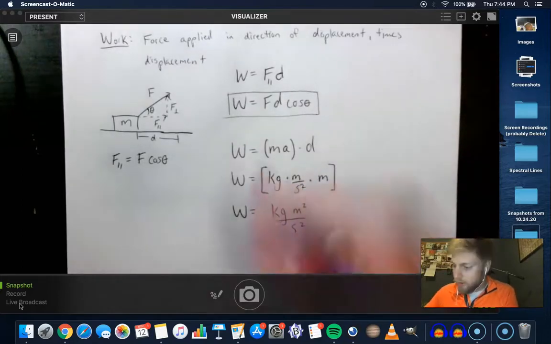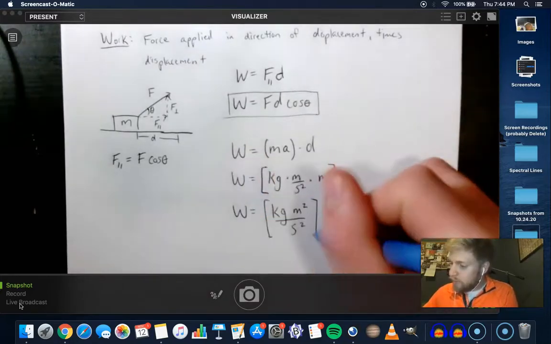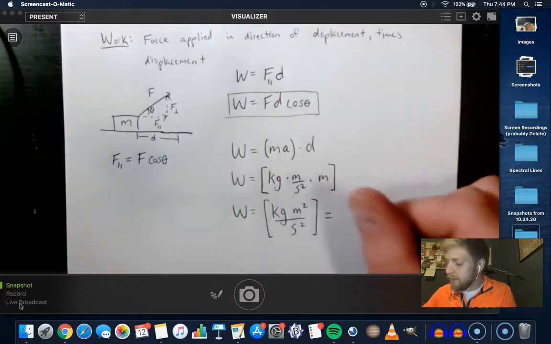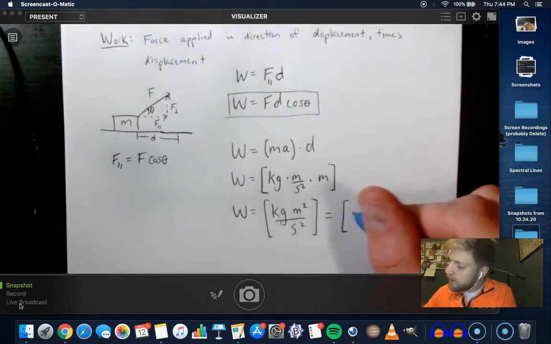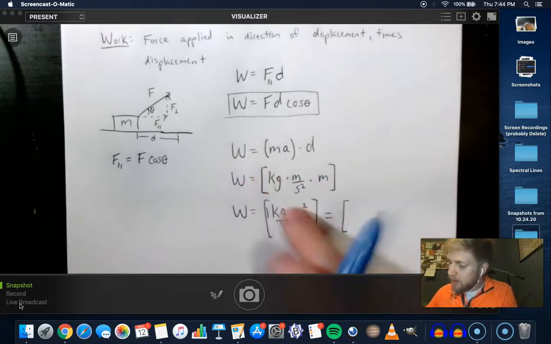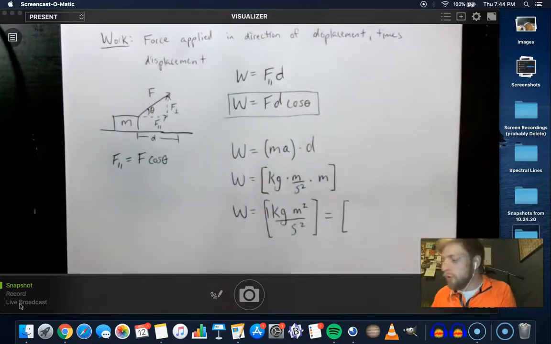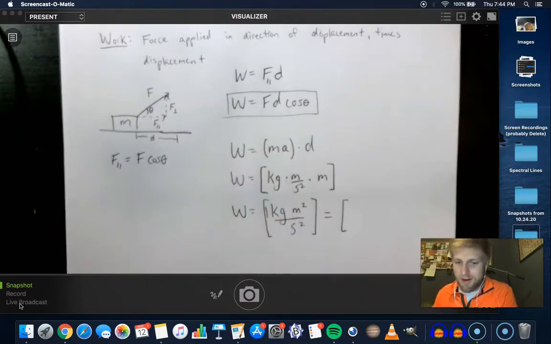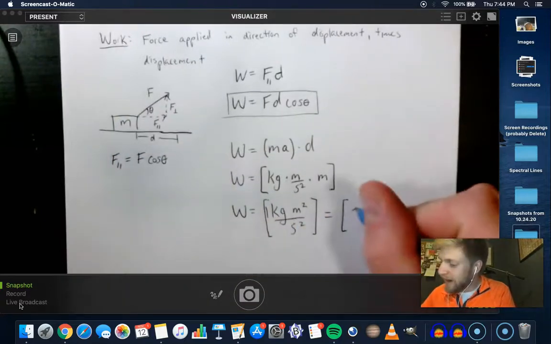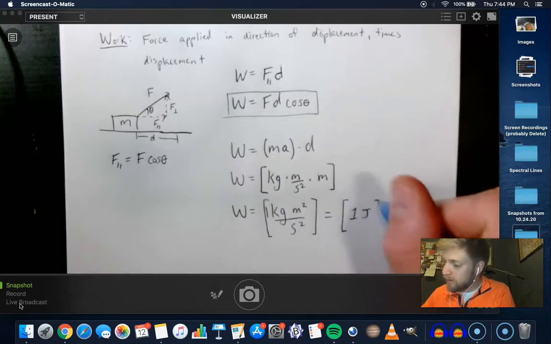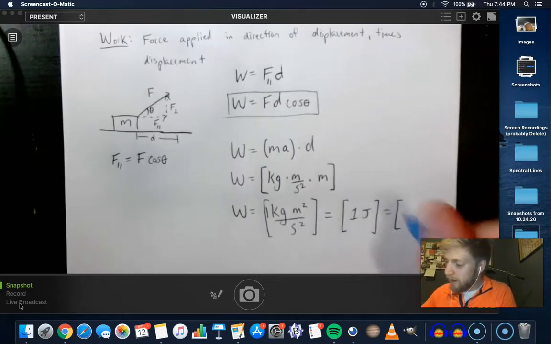What is one of those? Well, we call that a joule. If you've taken chemistry, you're probably familiar with that as a unit. So if we have 1 kilogram being moved or had work done on it, meters squared per second squared, that equals exactly 1 joule. Written out, 1 joule is written like this. It's some French guy's name.